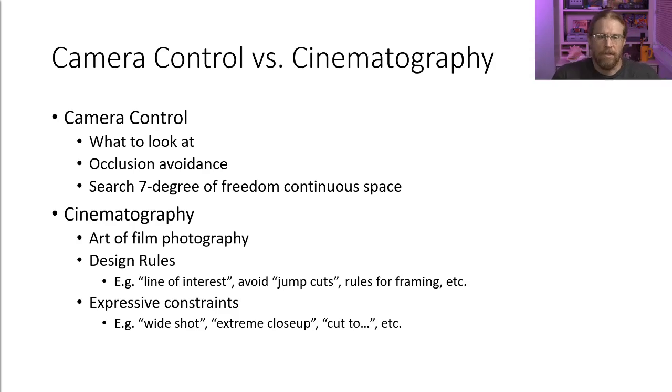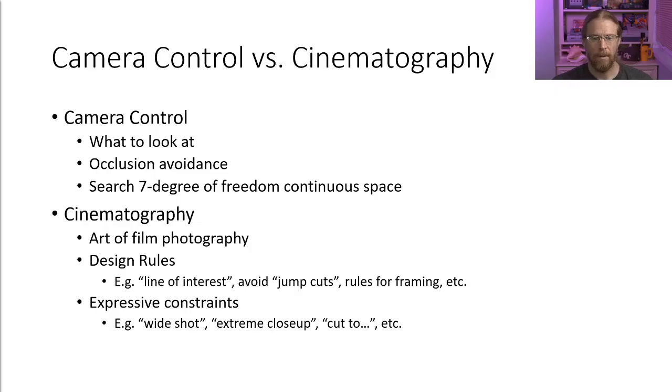And so cinematography is the art of film photography, and there are certain heuristics that come into play. Some of this is because it does the best job at conveying information, like in a story. And some of it is convention and meets the expectations of your audience.